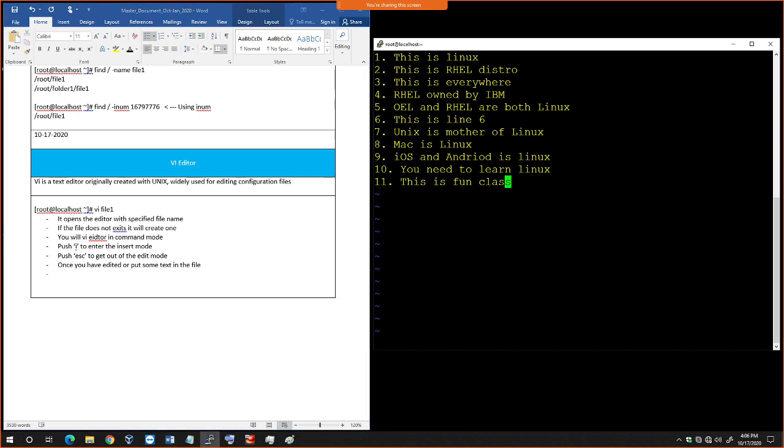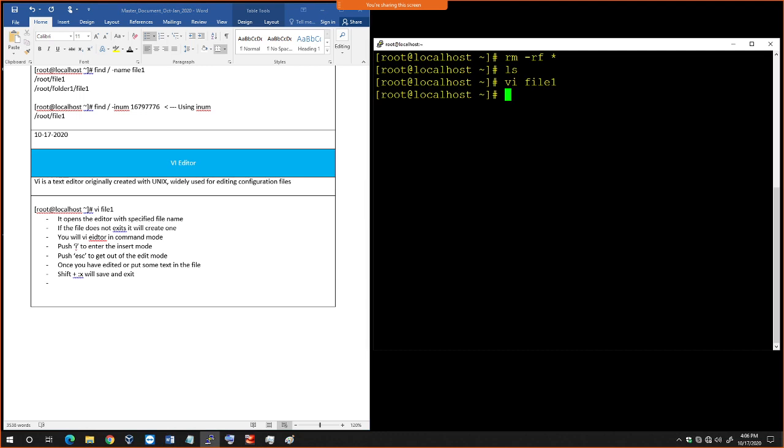The best easy way to do it is Shift+:X. Once you do this, it will save it for you. Shift+:X will just save and exit. Okay, so everybody go ahead and do that.